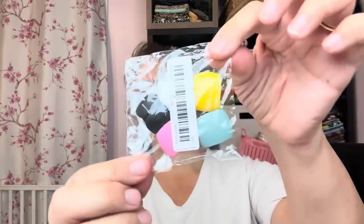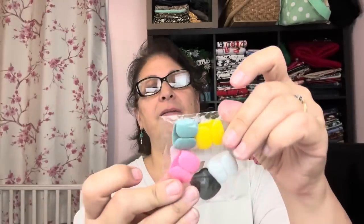Okay, I also picked up a set of these. This was 97 cents and honestly, I don't remember. I think these are for the cords. I think these are supposed to hold cords together. I just end up having kind of a mess, especially at school. I have such a mess of cords going all over the place. Yeah, I'm pretty sure you just kind of slide those into this.